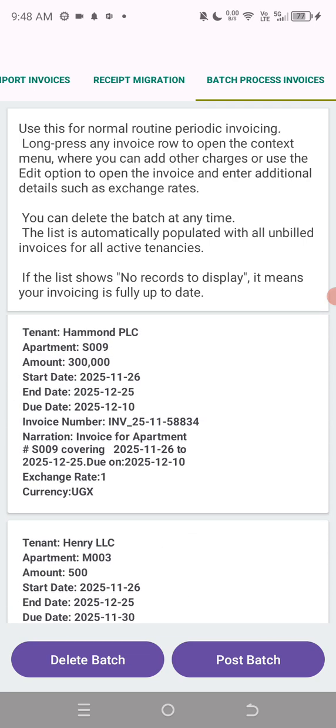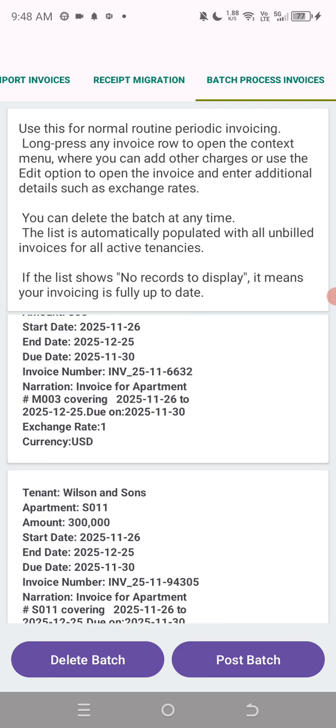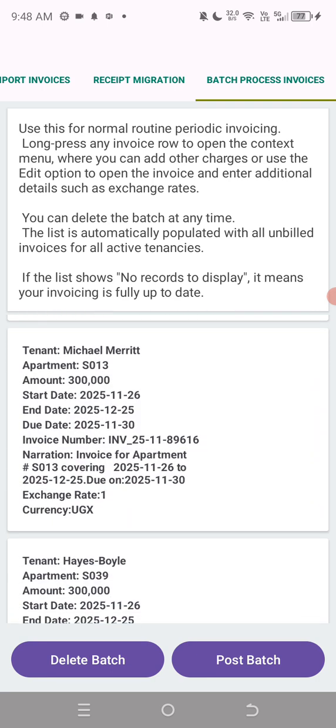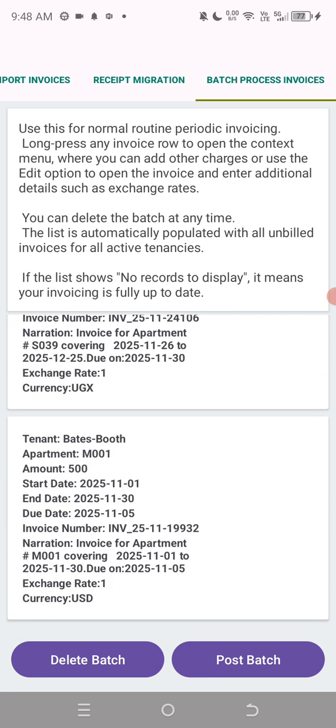But if you are processing every month, they will come for that particular month. The moment you process them, the screen will be empty. But here for my case, I have demo data, so that's why they appear in so many.